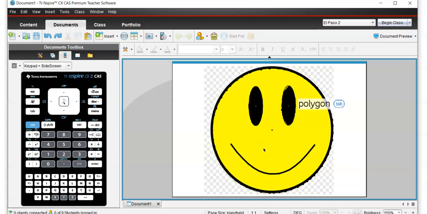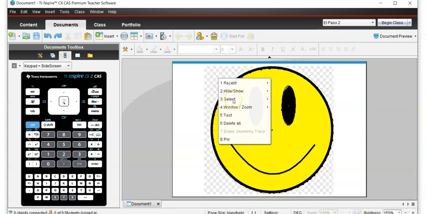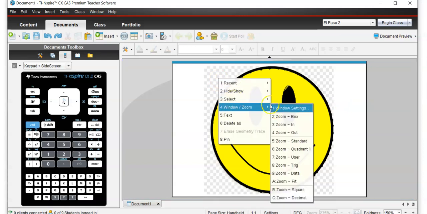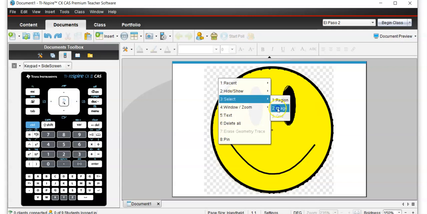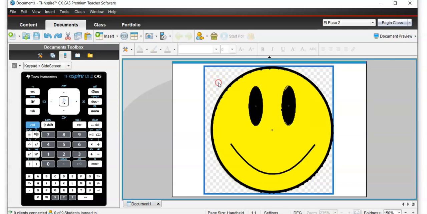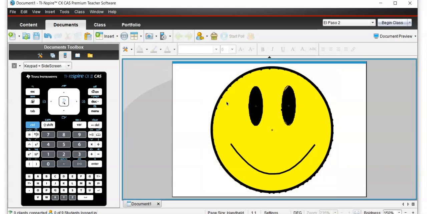Okay, so once you're ready to get rid of the image, right click on the image. So right click, choose select image. Right click again on the image and delete the image. Okay, so there's my final project. I'm missing a few essential parts. I'm not going to get a very good grade on this. I didn't spend a lot of time. I didn't hide all my points. I'll get deductions for some of that, but hey, I got something to turn in here at least.